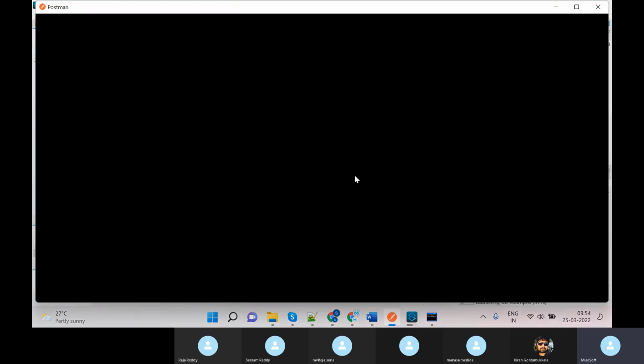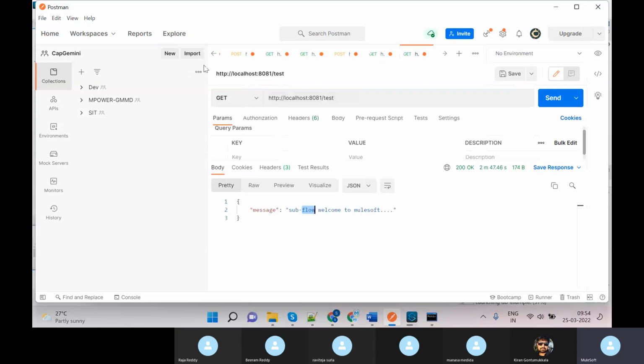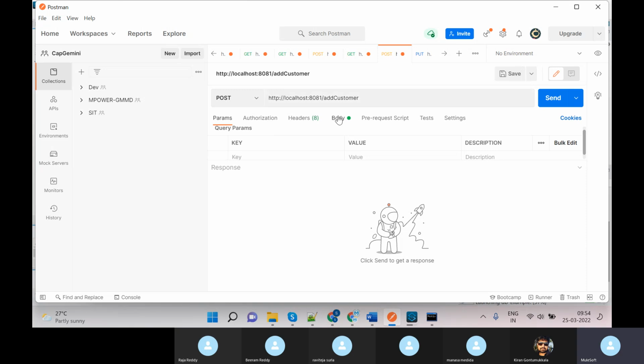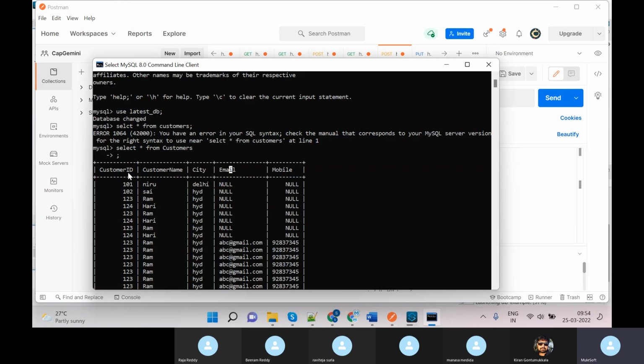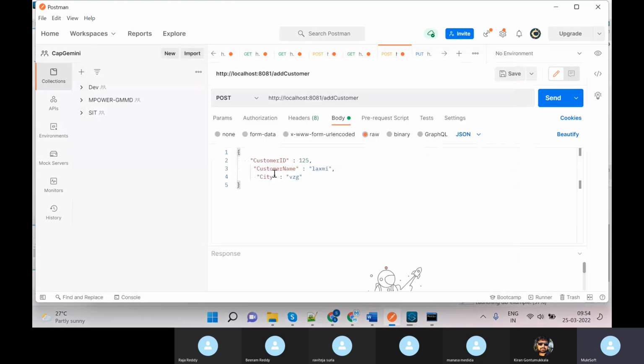For that I'll take a POST method used previously. Add customer. Here you can see customer ID, customer name, city, and some other details I can also insert. Email, in double quotes, I'll give email.